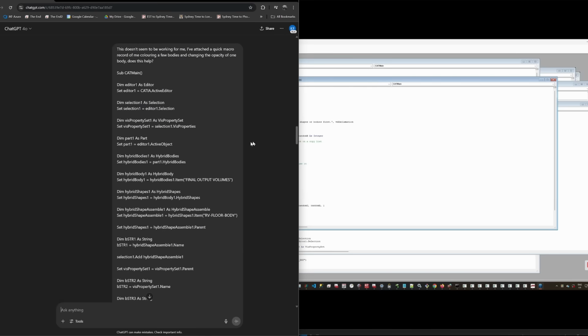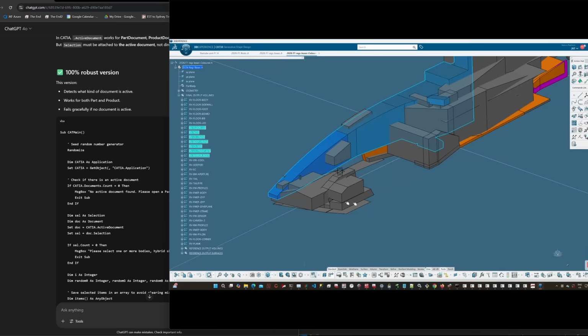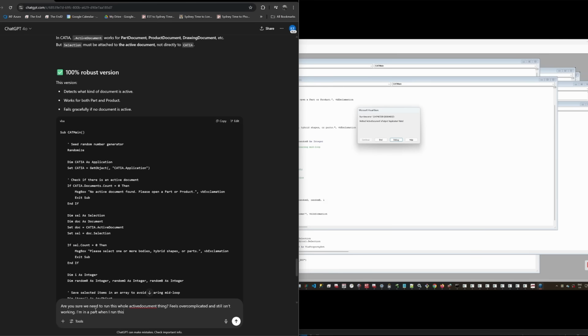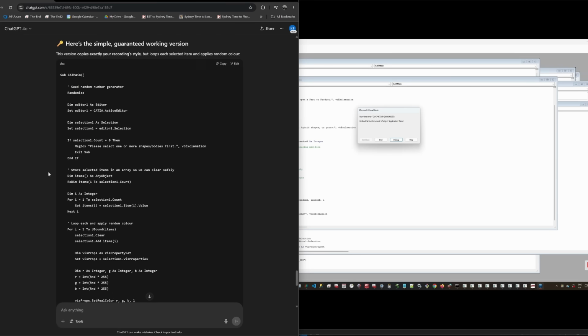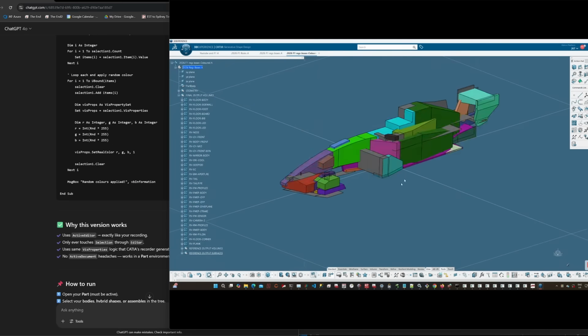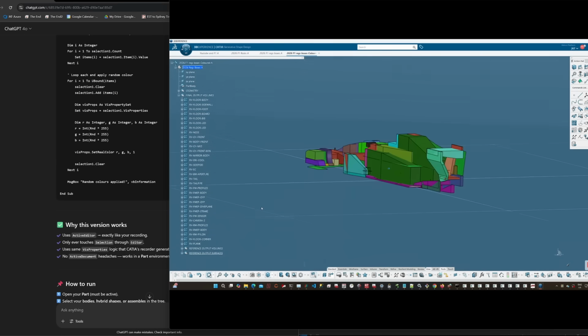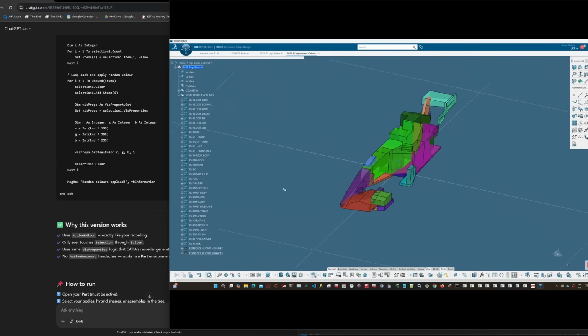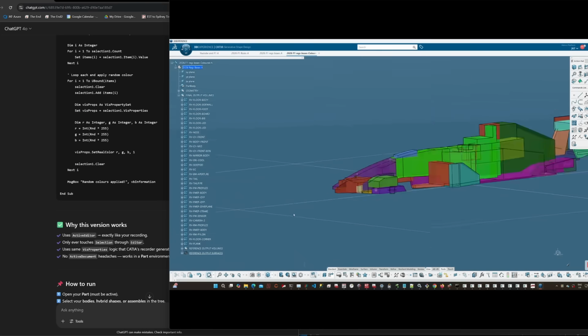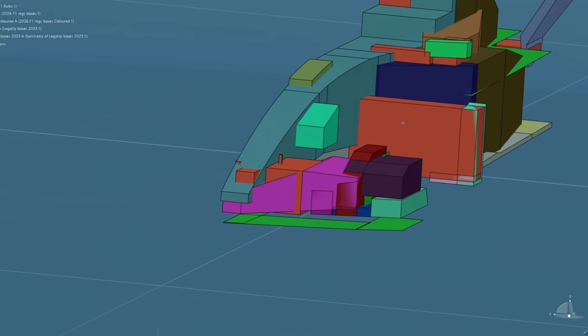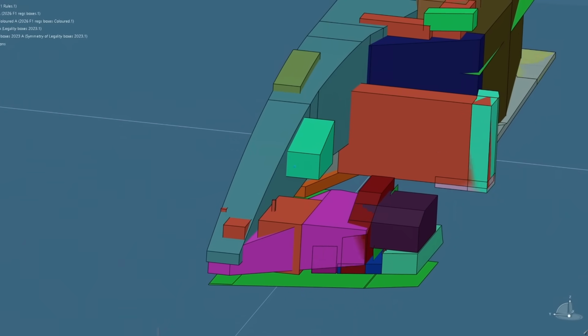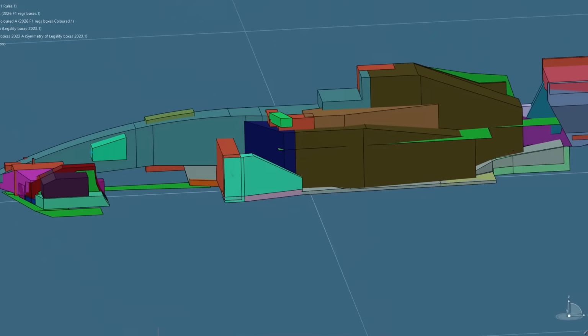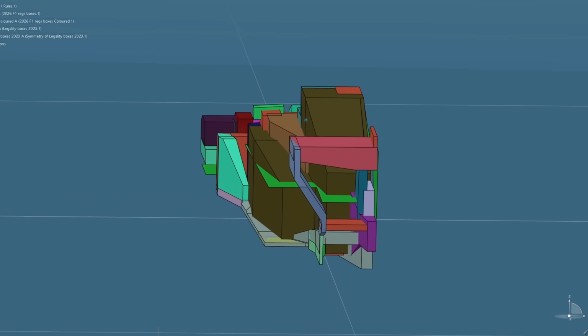Since F1, I generally tend to color things manually, so I've never really needed this particular functionality. But with a bit of help from AI, because let's be real, who wants to code in VBA? I was quickly able to whip up a macro that would automatically randomly change all the colors of the selected bodies that I had. There you go, that gives us our finalized regulatory volumes that we can use for analyzing the rules and regulations, and we can also use for our launch analysis next year.